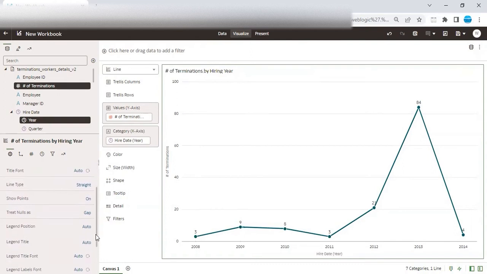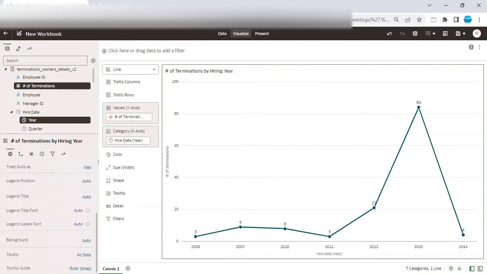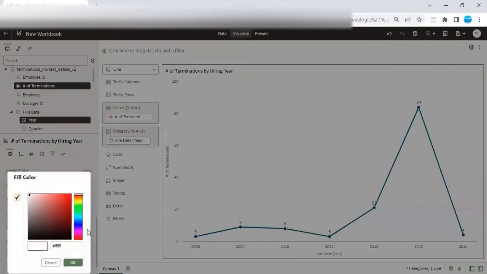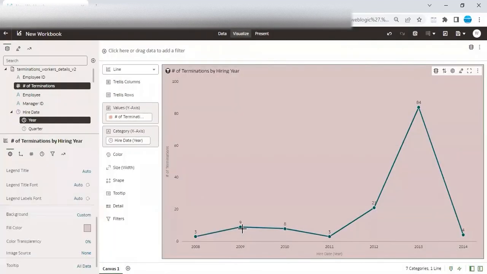Then show points, position, background. Okay, this is another important thing. If you want to make your visualization look cool, generally the background by default is white. If you want to change it, go to auto, click custom, then fill color. You select any color that you are comfortable with and click OK. Now, as you can see, the background color of this visualization is changed.